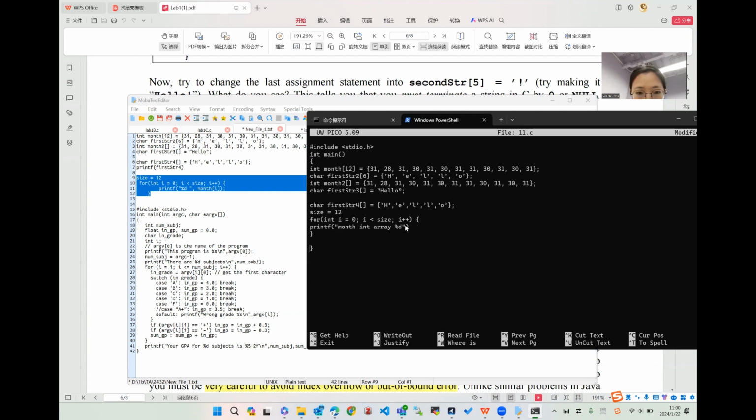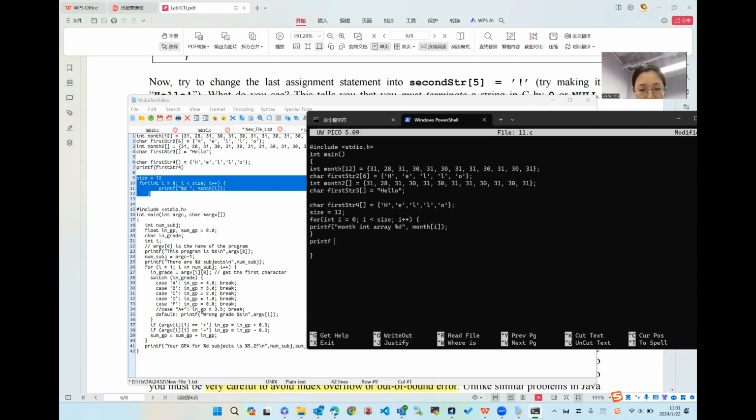Here, we also want to print each one. It means month, and the i means the current index. Okay, and if we want to print out this char array, we can only use printf, it's very easy.